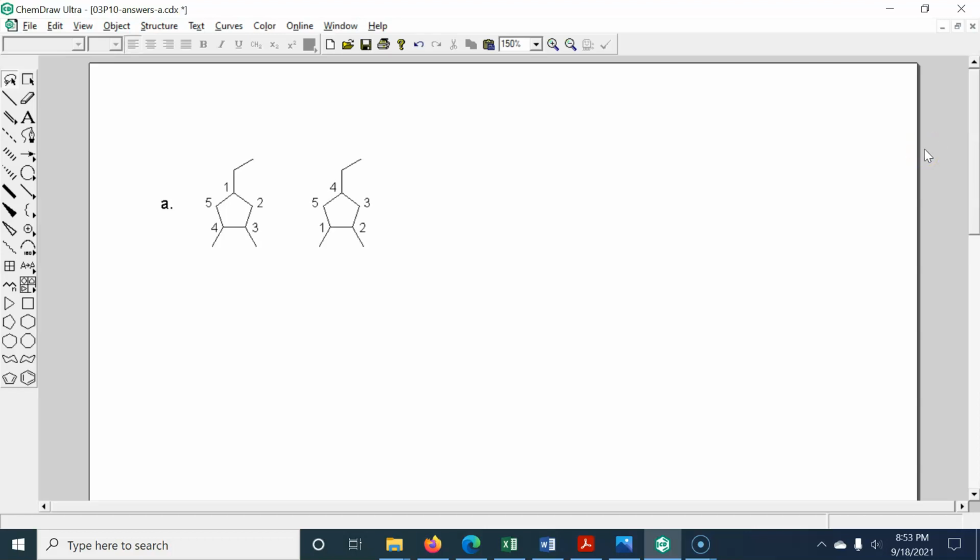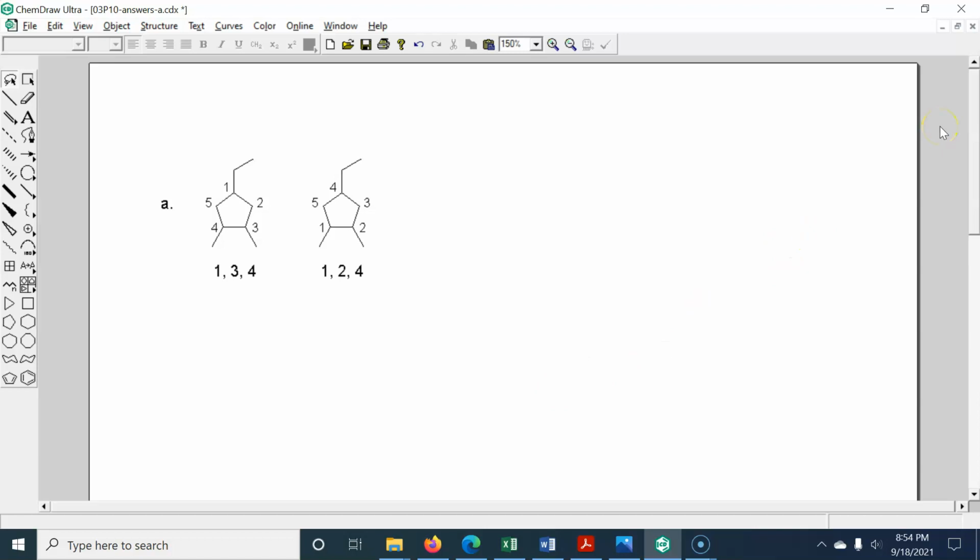Here I give two ways to number the ring. The first way, I put what a lot of students would tend to put, with carbon number 1 being at the top. Also, they may think that because ethyl comes first in the alphabet, it should be number 1. Here on the right, I numbered it a different way. Let us locate where every substituent is. And again, it's only based on the location for now, not on the alphabet.